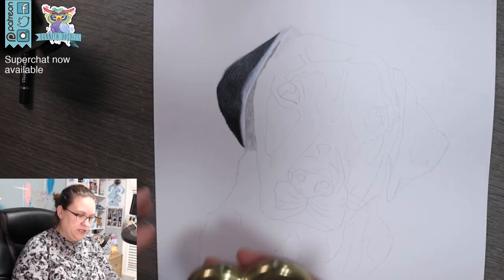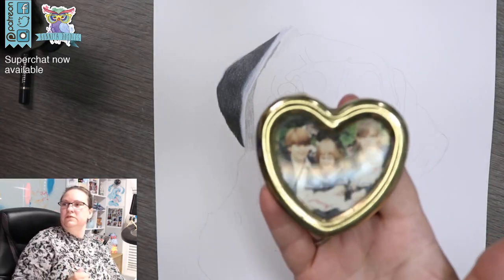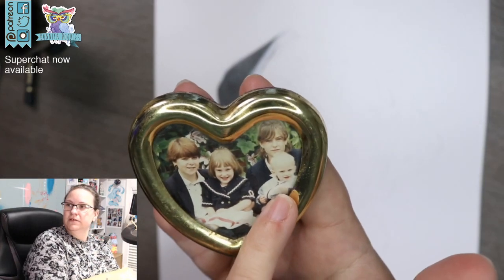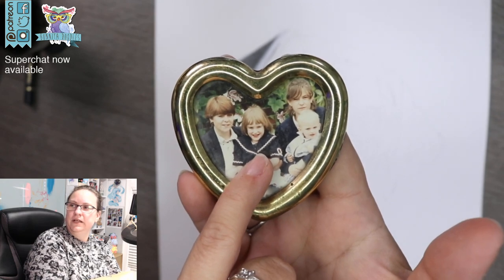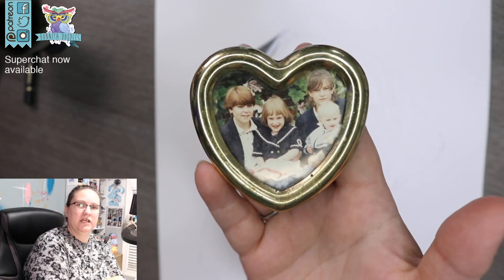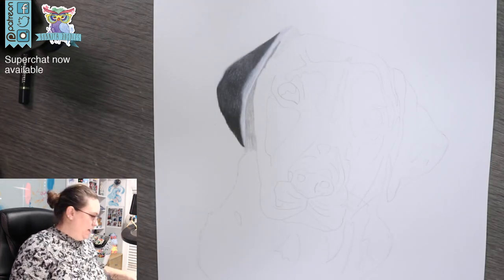And this was a little picture she had of me and my sisters. Is my lamp on? No, my lamp's on. It's out of focus. And there's my little brother. So that's me. That's my big sister who lives in Scotland now. That's Nandy, my little sister. And that's William, my little brother. And she's had this frame for I don't know how long. So they sent that through for me. Lovely little frame.